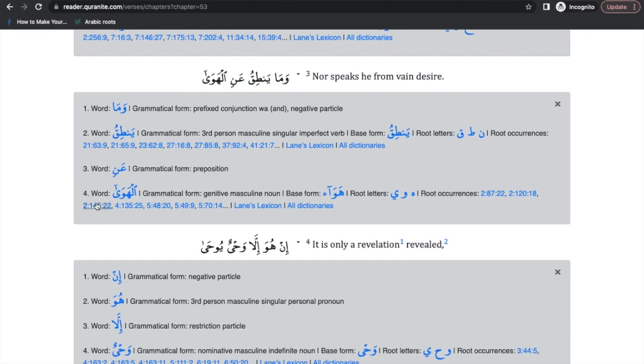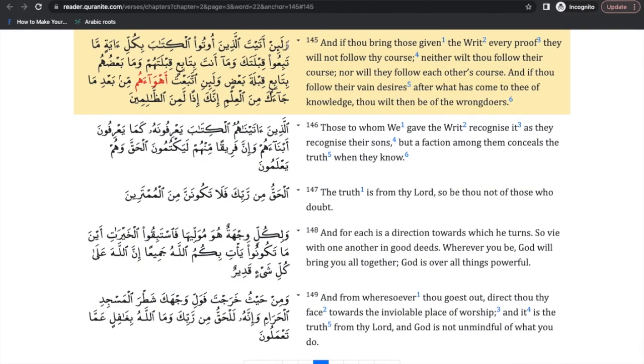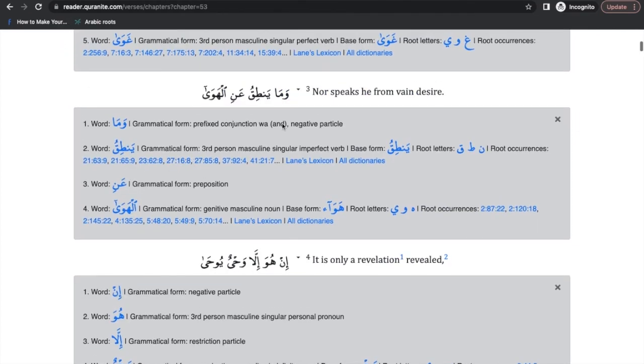You click on this, and it's going to open up a new page and take you to that word in the verse, and then you can even count: 1, 2, 3, 4. It's going to be 22, right? So you have this word being used here, ahwahum, which means vain desires, and it's used here as vain desire as well, because Brother Garen is very consistent and thorough with his translation.